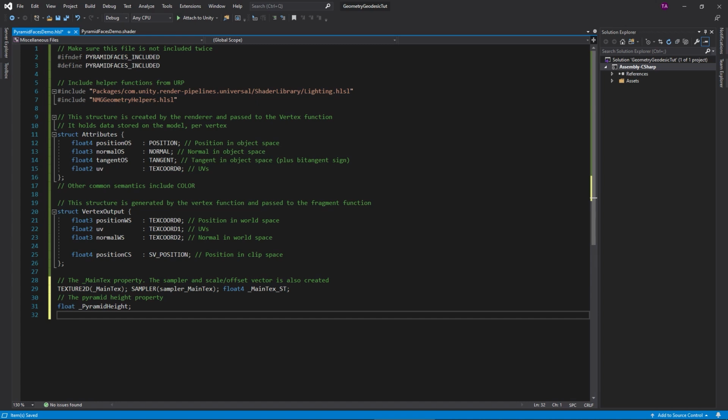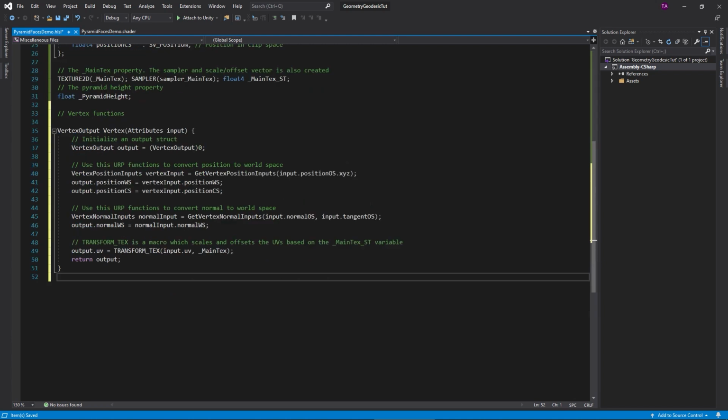Below that, we define variables corresponding to properties. This is mostly busy work, but it's required so code can access these properties. Make sure the names match the properties in the .shader file. Textures are special, and properties actually generate 3 different variables for them. One for the texture, the sampler, and the scale and offset data. Note the naming pattern.